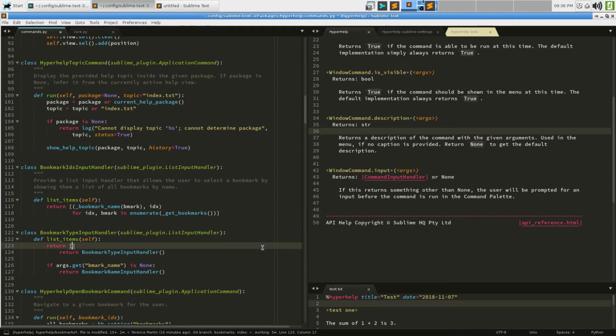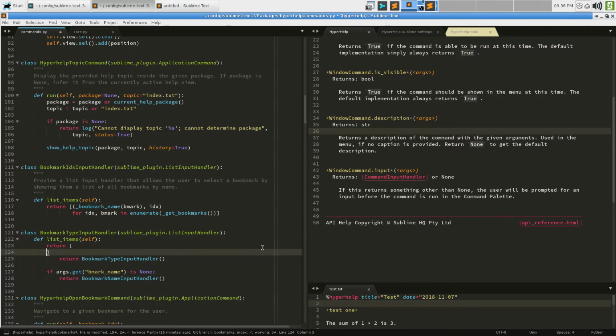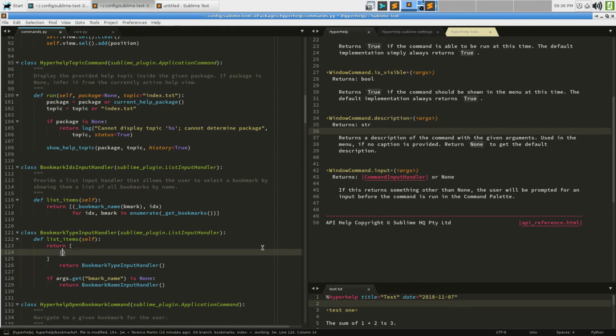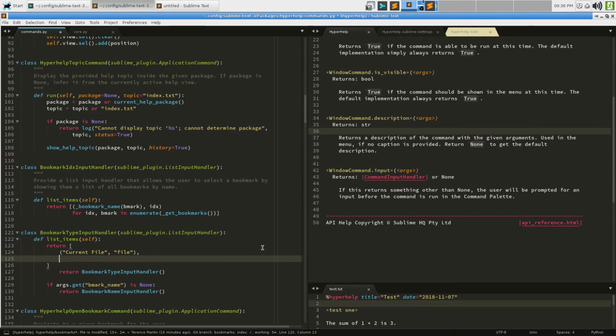We need what? I'm going to say in this fashion, the text is, I already lost my list. Create bookmark type, bookmark current file, and that's going to have the value of file when the argument is executed.